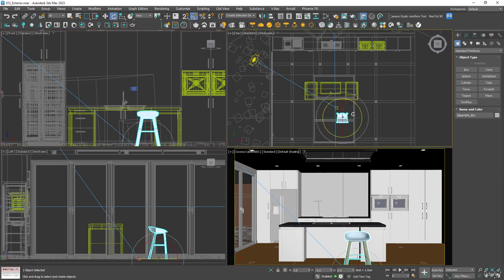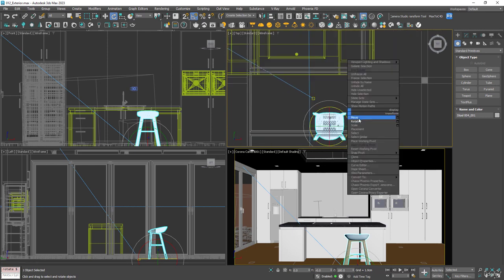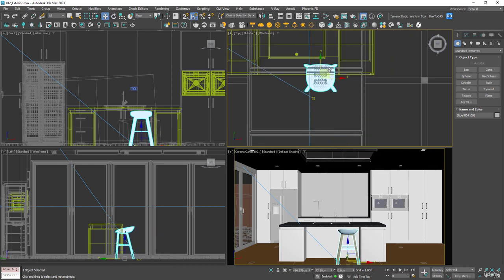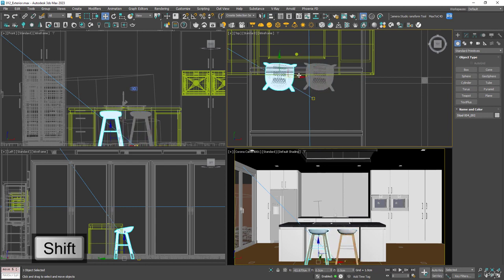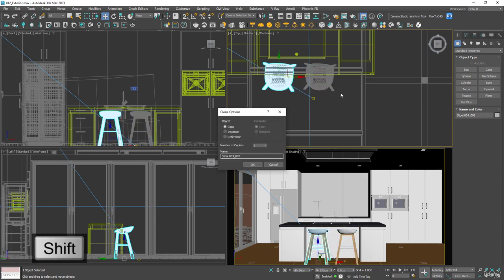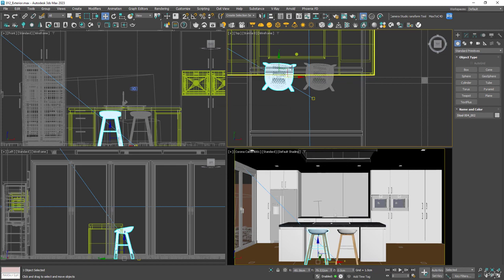And let's rotate that. Now we can rotate it 180 and put it into position. But if I press A and turn off snaps, I do like to just offset these a little bit. It makes it look a little bit less CG. So it's not just everything in straight lines, which can be a bit of a giveaway that things are 3D. Holding shift, I'll drag that across and make an instance. And again, just add a bit of variation to that.